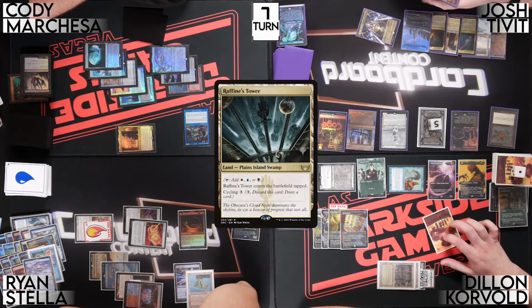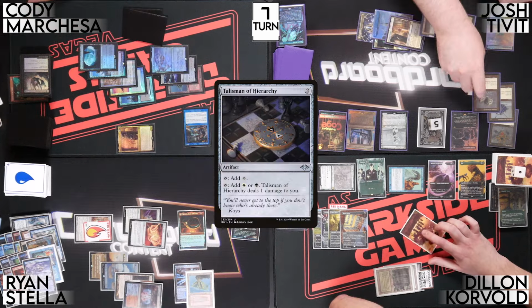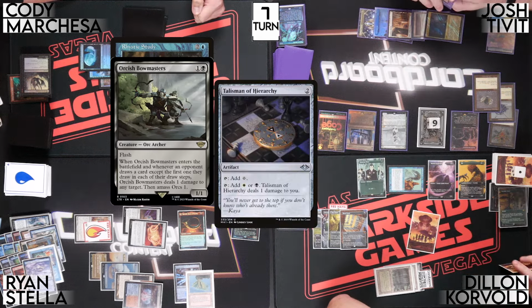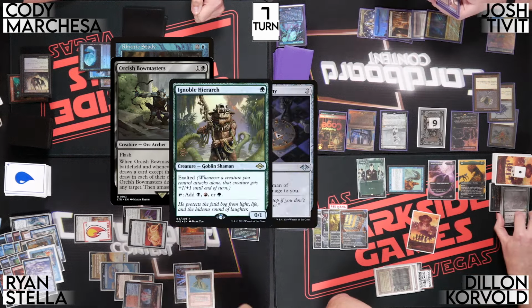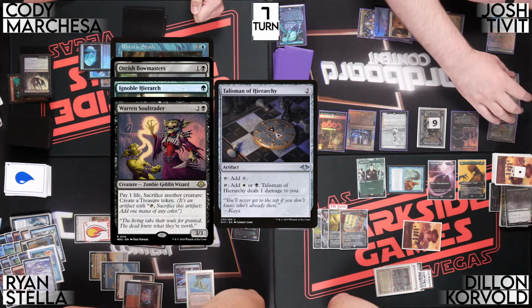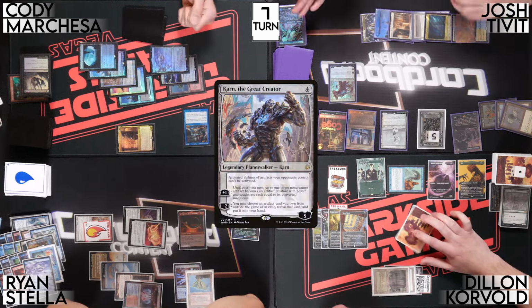He plays Rafine's Tower, then casts Talisman of Dominance, triggering Rhystic Study. He pays. Then he casts Talisman of Hierarchy, triggering Rhystic Study. Not paying, triggering his Bowmaster and pinging Ignoble Hierarch. In response, Dylan sacrifices it to Warren Soul Trader. He nets a Treasure. Then Josh recasts Karn, the Great Creator.